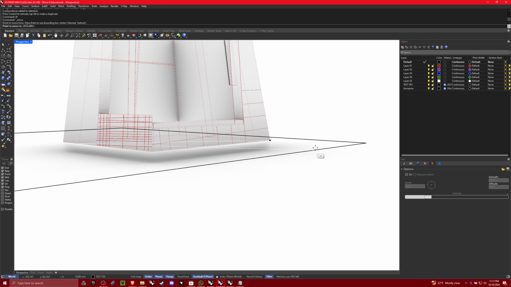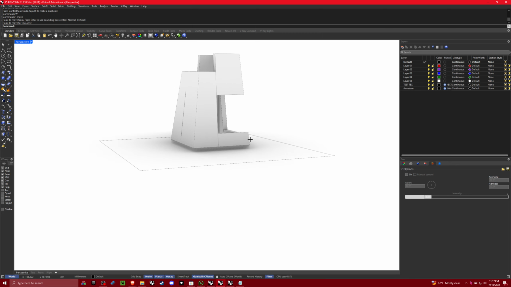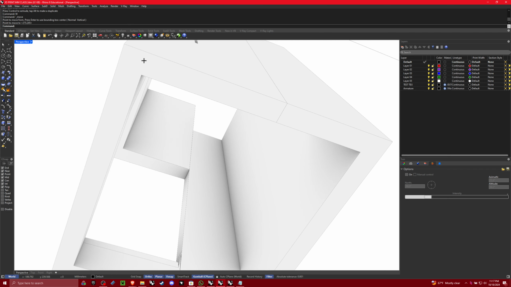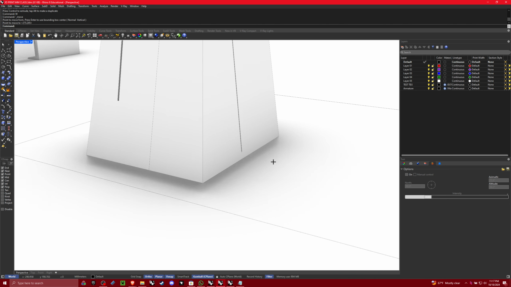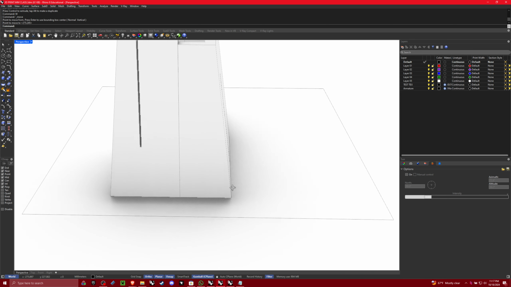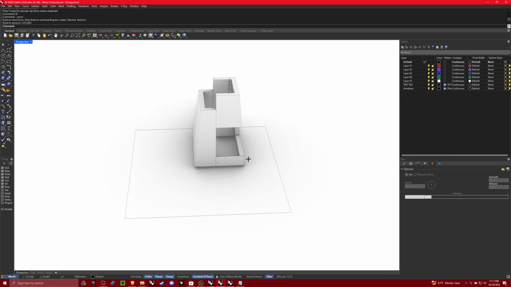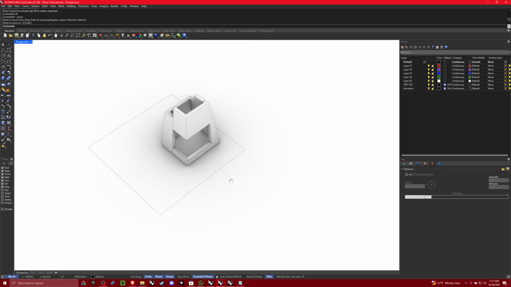I typically just make sure that it's flat within the plane, because one thing you have to know is you've got to make sure this bottom part is flat along with the bed, because any angles could have issues in the future in terms of sticking to the bed, because it's printing one thing and then it just gets launched inside the printer. So whenever you're printing, make sure it's flat. That's just one warning.